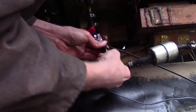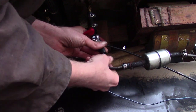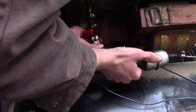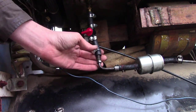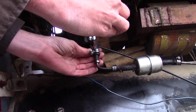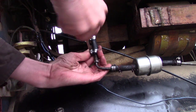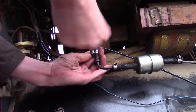Sometimes you just gotta do what isn't right. So you know you did a professional job at it. Ah, there we go. Yeah, look at that, that looks great. All right, let's tighten her up and we'll see if she leaks. So you know a redneck's been working on it.